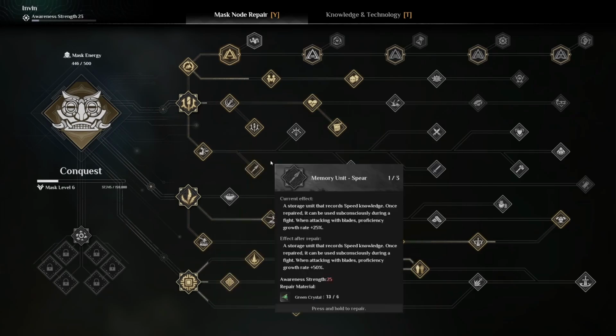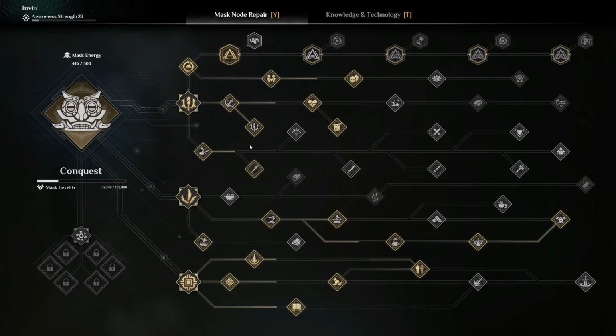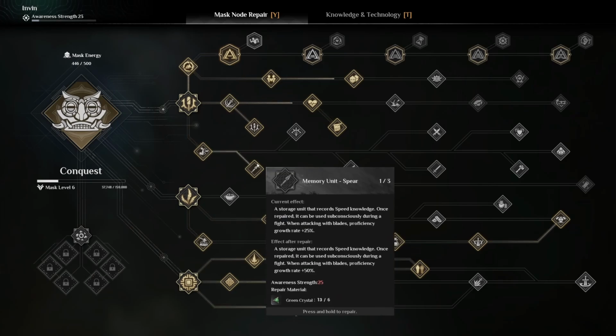Now, of course, there is the weapon tree down the bottom here. You do have to start with memory unit fighting, which has a proficiency growth rate to gauntlets, in order to be able to get down the line here. I, of course, have been using spears, so I've upgraded that. Obviously, you can't get another level there until awareness strength 25, but this is useful because it will allow you to level them up quickly.